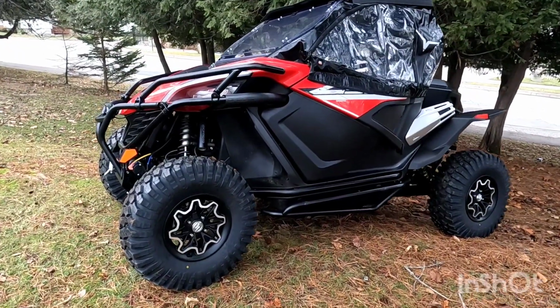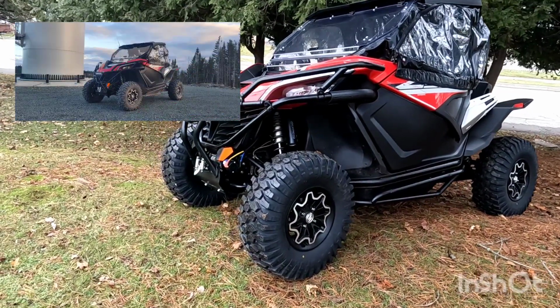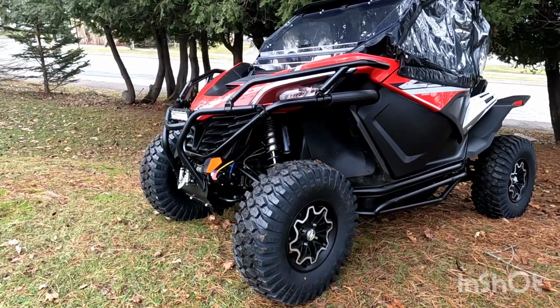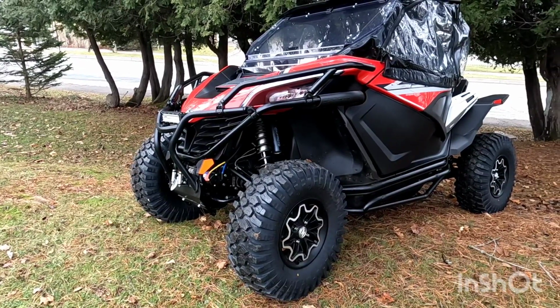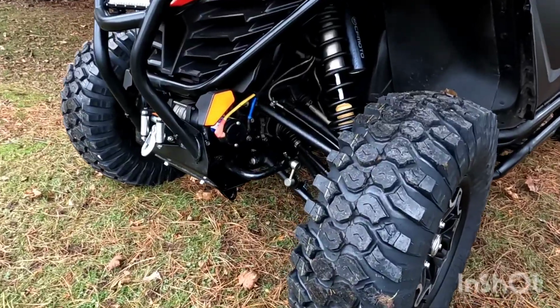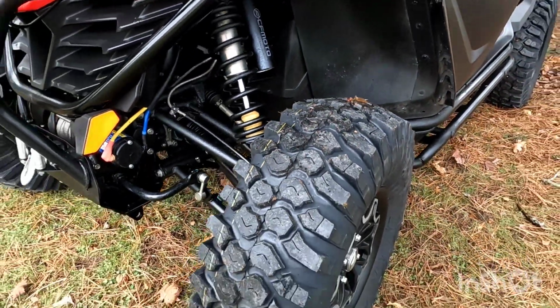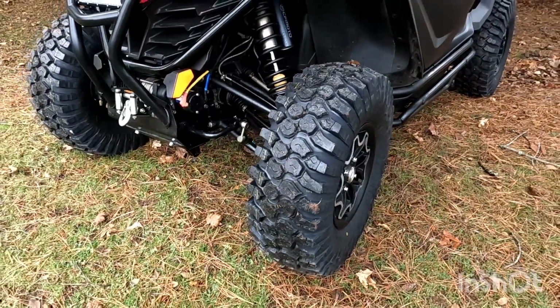So the next project is installing the Perfex 1.5 inch lift kit. So we'll be doing a video on that hopefully in the next few weeks. So we're going out on this tomorrow, so we'll see how these new tires handle. It certainly looks identical to a truck tire tread, which I kind of like.